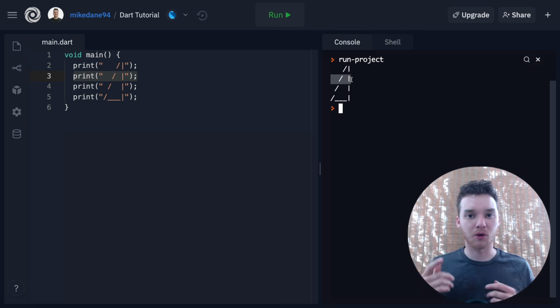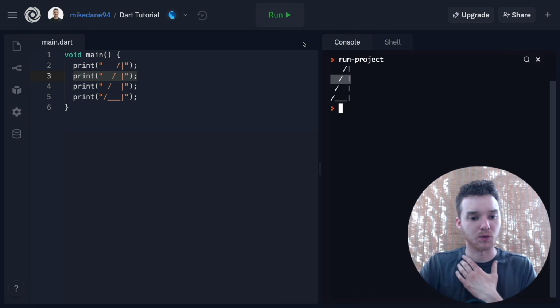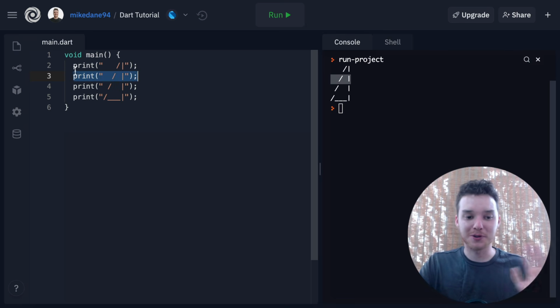So your computer can only execute one instruction at a time, at least in the code that we're writing right now. Sometimes you can have it execute multiple things at once. But for right now, the computer can only execute one thing at a time. So the computer starts here, and then it goes down here, and then finally down to these last two.